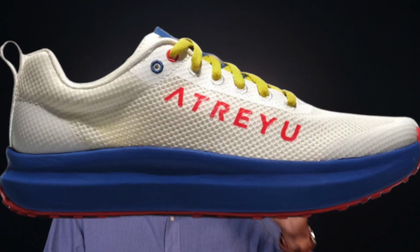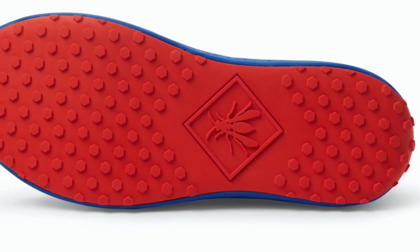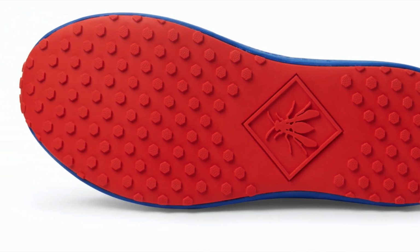the Artist. So if we take a look at the Daily Trainer, this has got a super critical EVA midsole. It's similar to what that Hoka Pro Fly Plus is that we see in the Mach 5 and the Tecton, and it's gonna give you a nice bouncy feel. And this Daily Trainer also has a really solid covering of outsole rubber. So if you want something that's gonna be durable, if you have some off-road areas in your long run, and if you live in an area where the climate isn't the best, you might want this one because it does have some great nubs around the outsole.